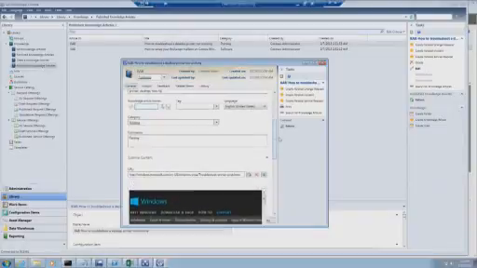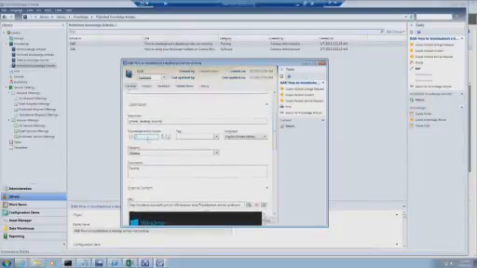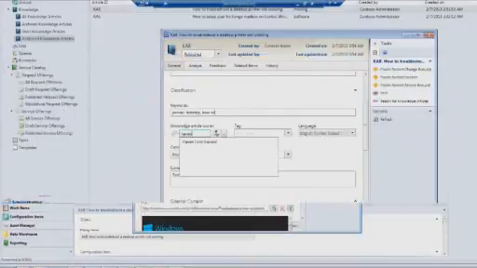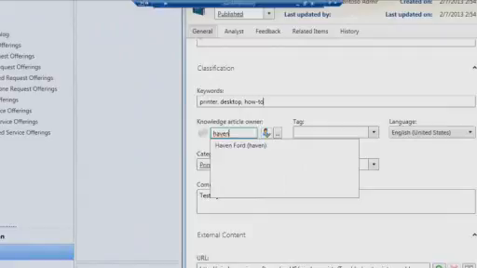What's the significance of that little bubble next to the... That little bubble. So when I want to put the knowledge article owner here, I'm going to pick on Haven Ford because she is my favorite. If I type Haven's name here, there's an automatic lookup that kicks off to find her, so I don't have to mouse around or anything.